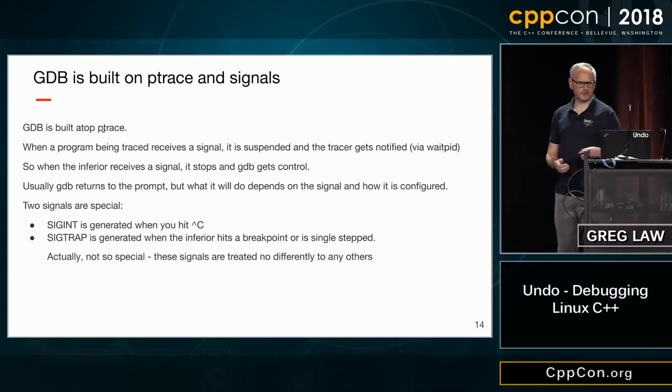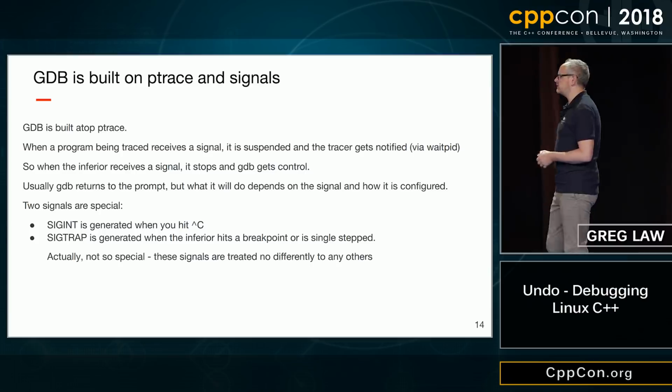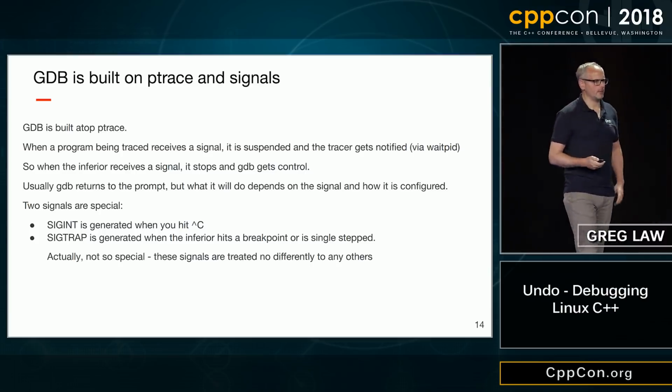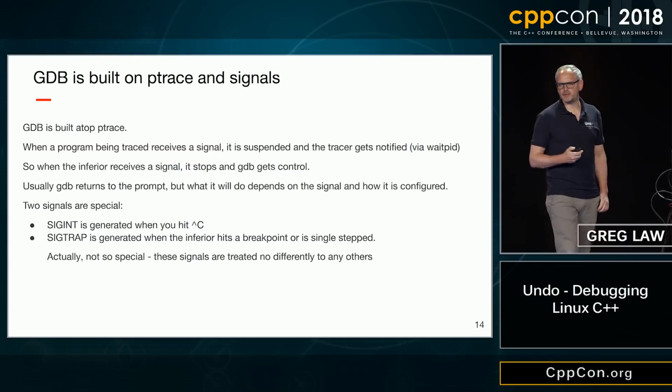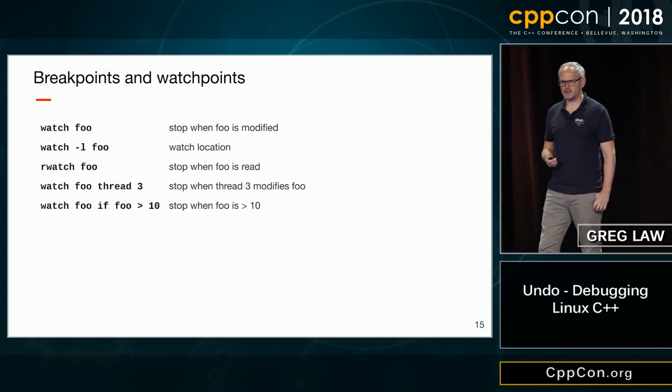So yeah, they're not actually SIGINT. SIGTRAP is used when you're normally debugging, but GDB doesn't do anything particularly special with them, other than responding to the SIGTRAP in the right way when it hits what it knows is a breakpoint. Watchpoints are super cool. Really cool with the reversible debugging, which we'll show in a bit.